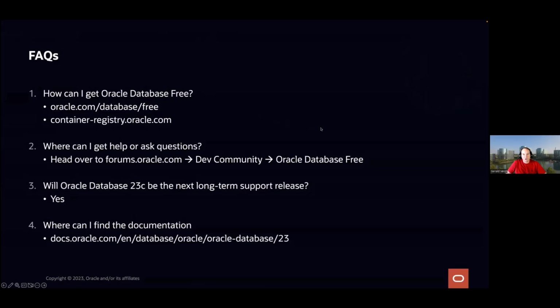All right, I hope you enjoyed the demos. It showcased some of the new capabilities of Oracle Database 23C free, but again, there's over 100 new application development features in there. So how can you get Oracle Database free? Well, as said, you can head over to oracle.com/database/free or oracle.com/23C free, etc. You will get a QR code on just the next slide once again as well. Or you can also pull the Docker images from the container-registry.oracle.com.